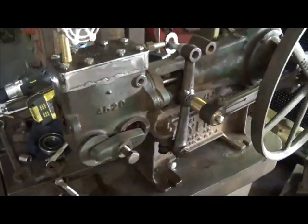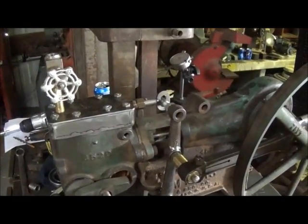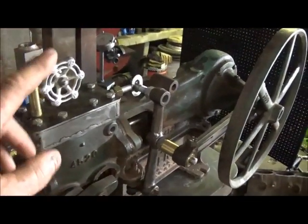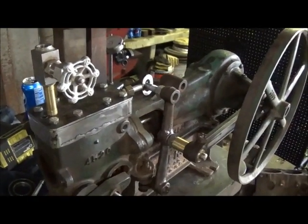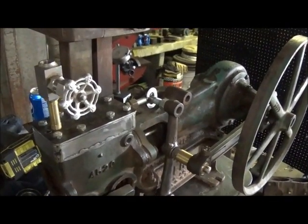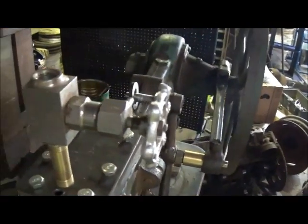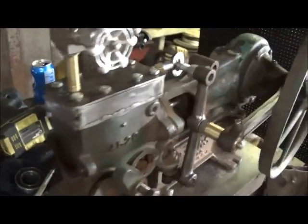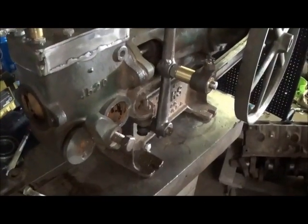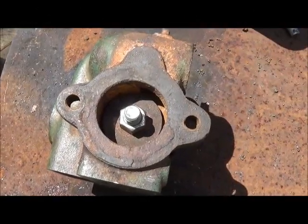We're going back with eight bolts — I'm sure that's gonna hold it. I wanted to try out an adjustable valve on it instead of using a regulator, and we'll see how that goes. I think it'll work out good. I checked it and it's good. Not sure where I got it, just something I had laying around. I'm gonna get this apart, get it cleaned up, and then I will show you more as I go.